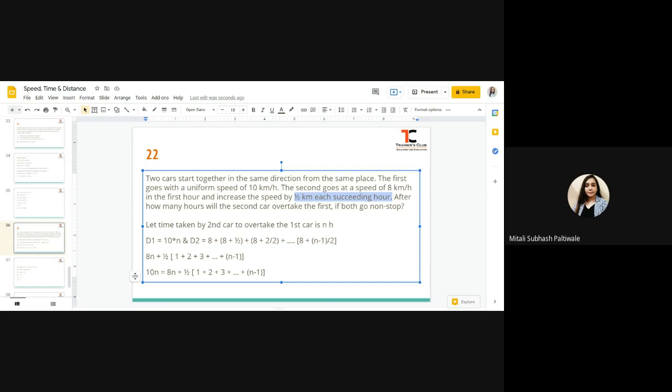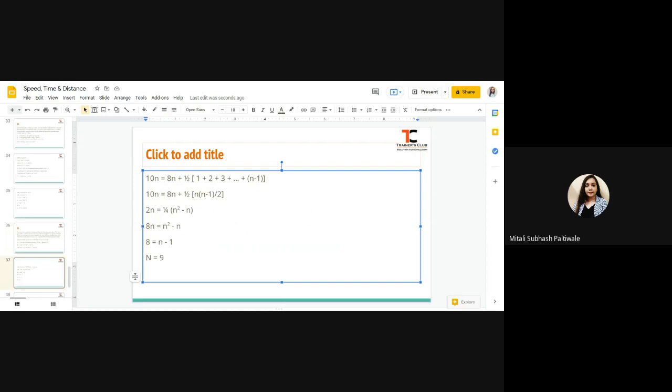Now 10n, which is the speed of the first car, is equal to the second car because they are racing in the same direction with the same speed. That's why. As their relative speed will be subtracted, I kept these many things as n only, n into (n minus 1) by 2. After getting this equation, I tried solving it. 10n minus 8n has given me the answer as 2n.